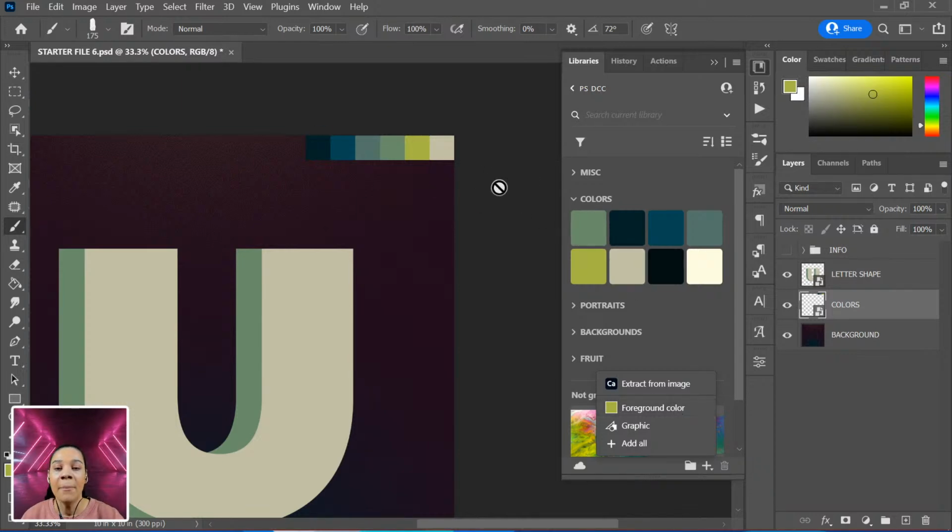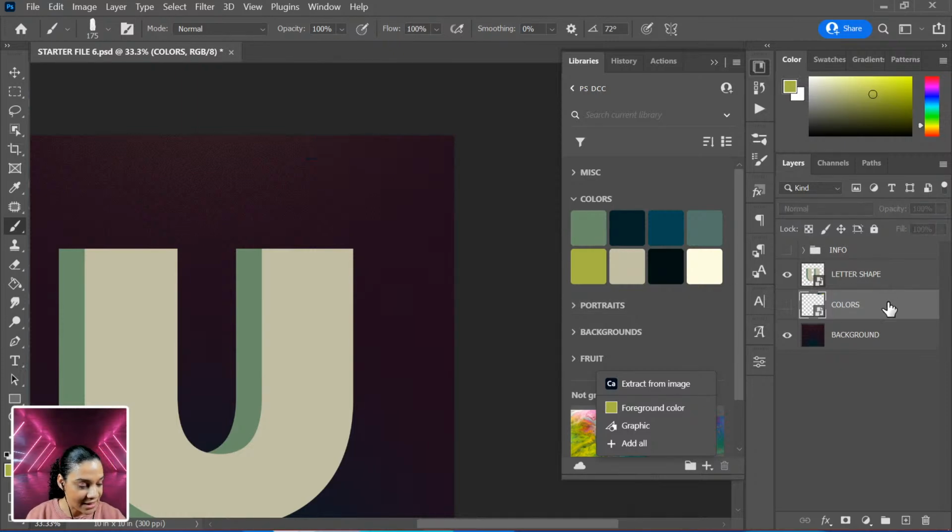Now I have all of these colors that I've supplied to you in my colors. And then what I also did is I selected this darkest color from that little row of colors and selected a slightly darker version. Then I selected the brightest color and selected a slightly lighter version. So I have something more closely related to black and white that isn't actually a true black or a true white. So I've got all my colors here.